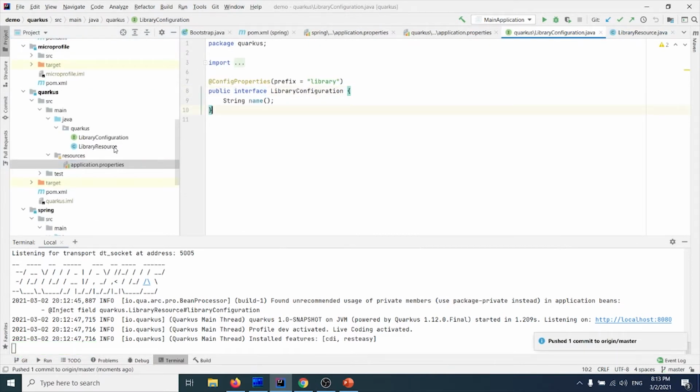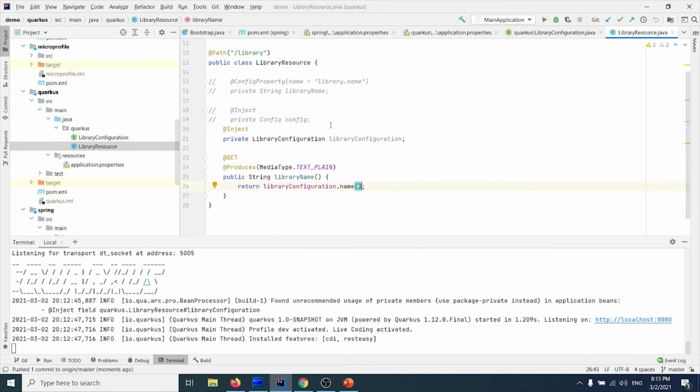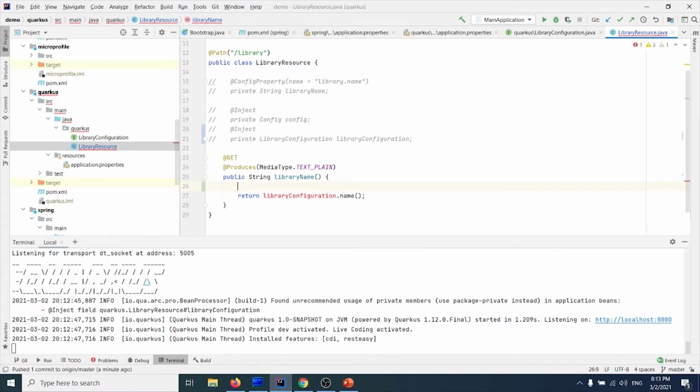What if you want to use MicroProfile Config, but you don't have, for example, CDI, or you have some very simple Java SE application, and also you don't have CDI? Can you use this functionality? Yes. So we can comment this out, and access config in a rather unusual way. We can use it here.